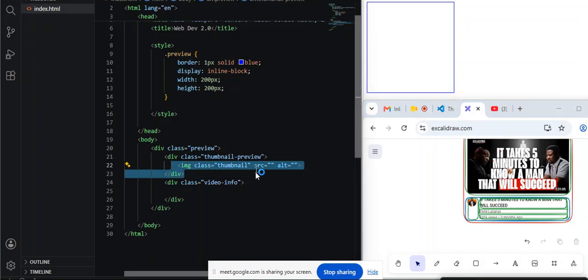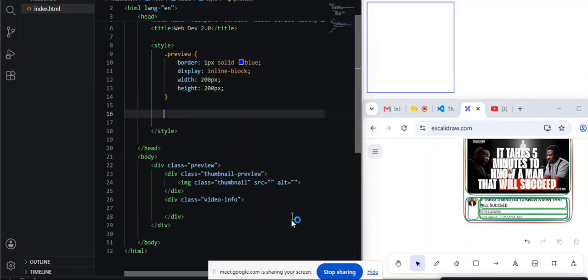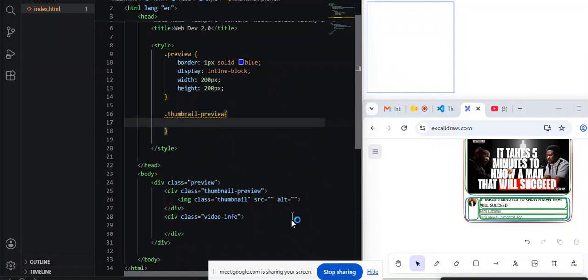Let me target this thumbnail preview right here. Now remember, it's a block level element, and a block level element takes the exact size of its container. So I will not alter that because I need it to take the size of its container.